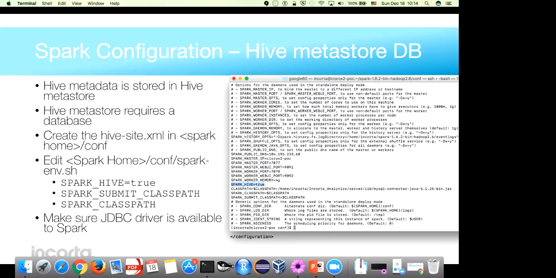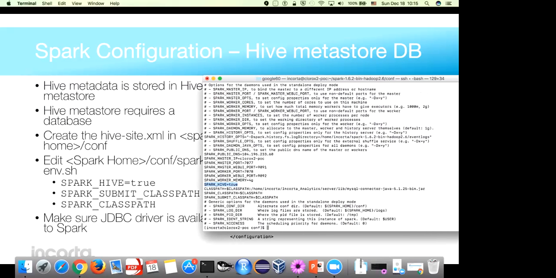In addition to this, Spark itself does not ship the JDBC driver, so you need to make the JDBC driver available to Spark. Fortunately, Incorta ships the MySQL and Oracle JDBC drivers. So you can define something like this, class paths, where Incorta is installed.